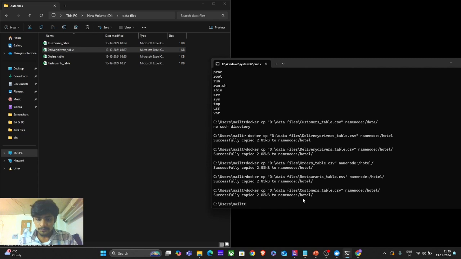So now let's move further and see how these CSV files were moved into HDFS and how we can view the directories of HDFS.